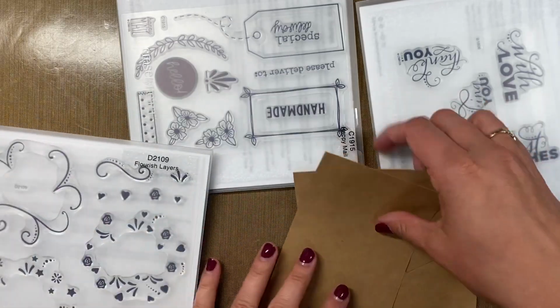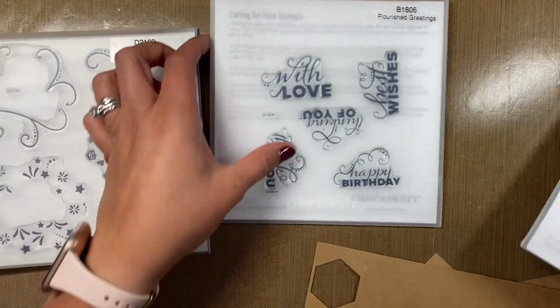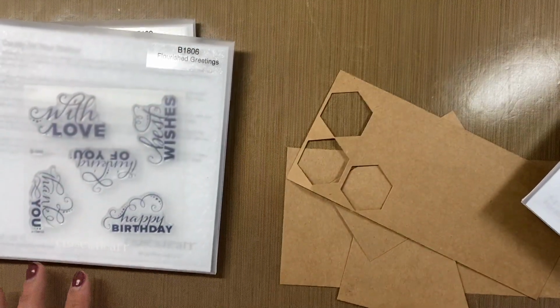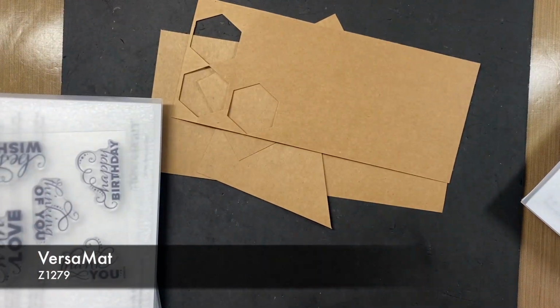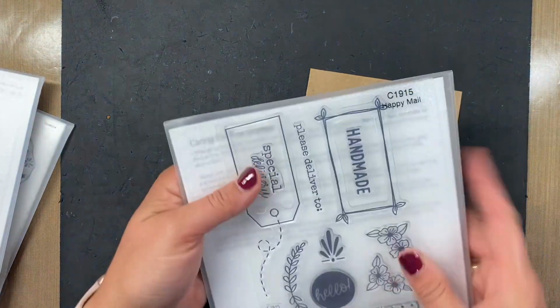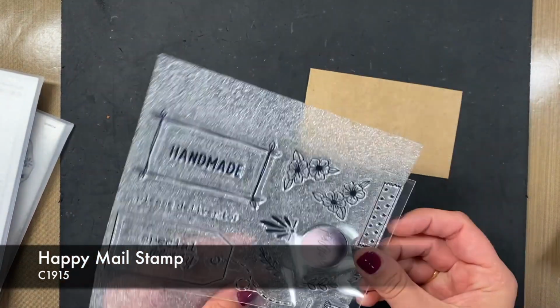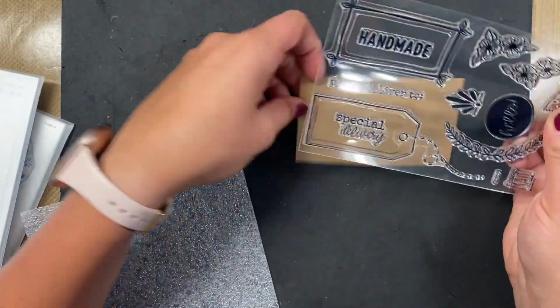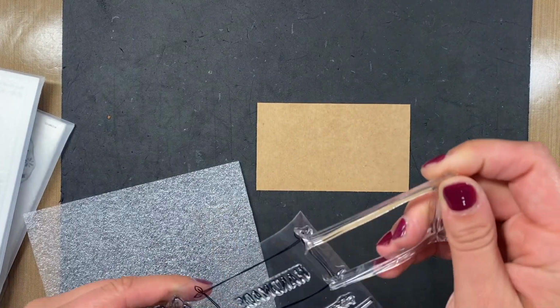So we've got some of our scraps here. We also have some of our new stamps that we were going to play with, and I have my Versamat again. Retrieved that from my parents' house. We are going to start off with this small piece of craft first, and our Happy Mail stamp. This is an absolutely adorable stamp, and I really think it's cute because it says handmade, special delivery, with a little tag and everything. So I'm actually going to do the handmade part of this. Oh, they're two different stamps. I love that. We're going to do it in one though.